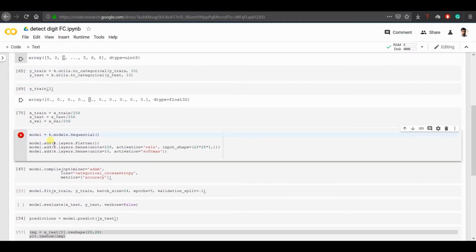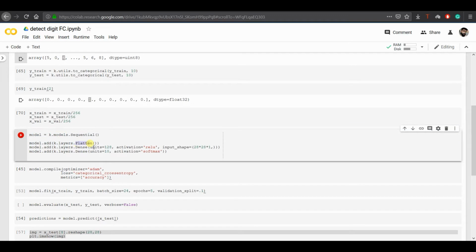For the model I'm using Sequential, because in a sequential model all the layers will be executed one after another. So in that model I am currently adding one flatten layer.